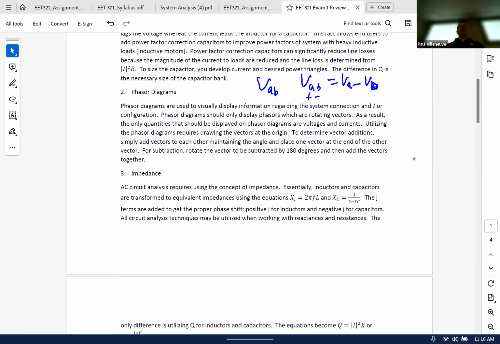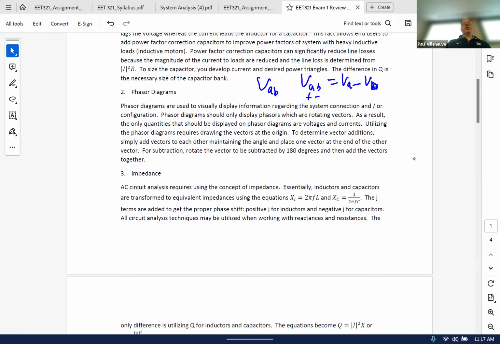So when you are looking at phasors, you can just add or subtract vectors appropriately to check and see, do these things make sense? Technically you don't subtract vectors; you add the inverse of a vector, or a vector that's been rotated by 180 degrees. So if you want to add or subtract vectors on your phasor diagram, just rotate the phase by 180 degrees. It doesn't matter whether it's plus or minus 180, it's the same thing. When you add the vectors together, go tip to tail: put the tail of one on the tip of the other, and then you can do your measurements that way.